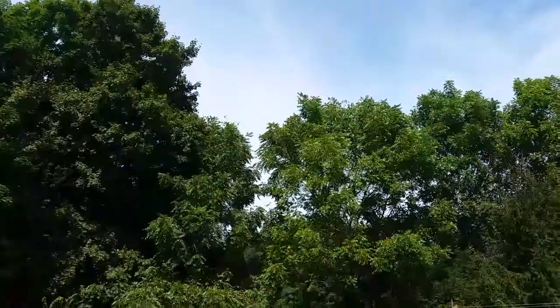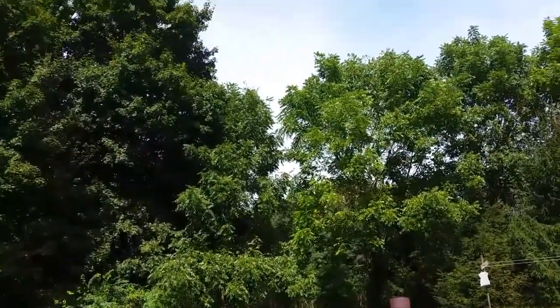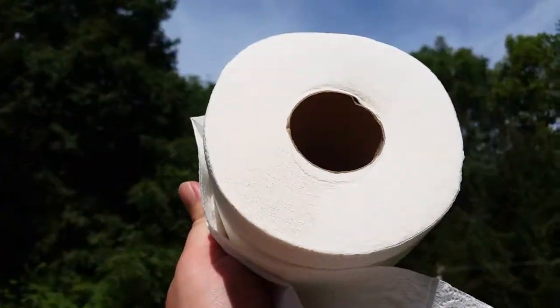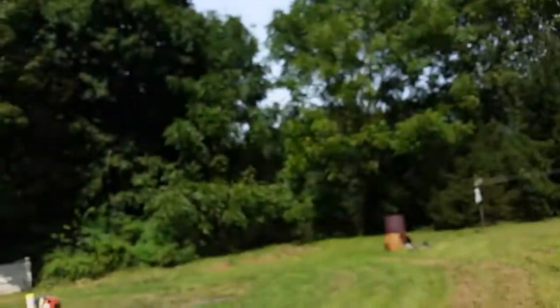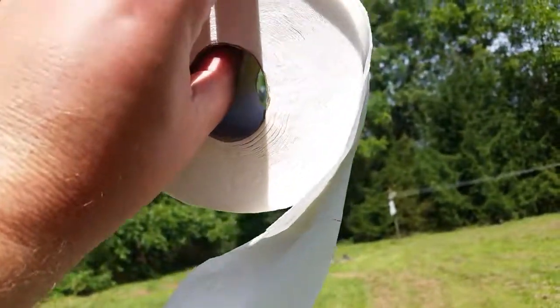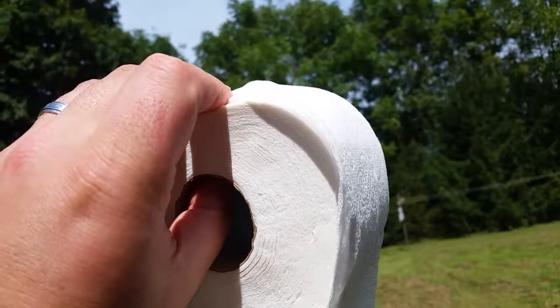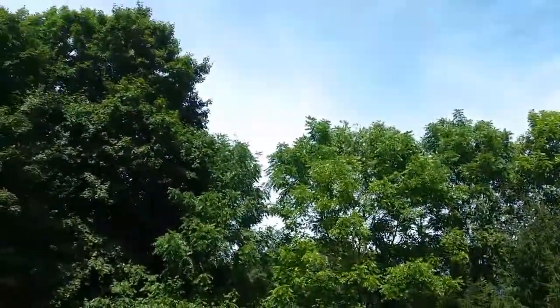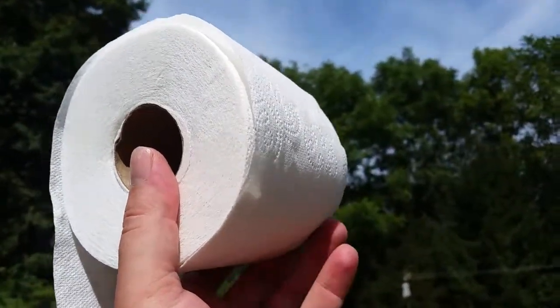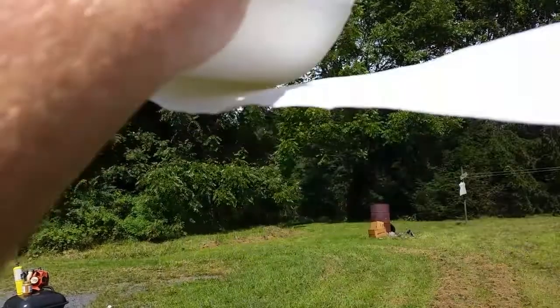Before we finish the video, I just want to point out there are two ways of finishing this task, and that is which direction the toilet paper faces. The first way is to have the toilet paper coming over the top towards you — this is called 'facing you,' and is the easiest way to get toilet paper. The other way is to have it go away from you — this is called 'not facing you,' and will cause a challenge when you need it.